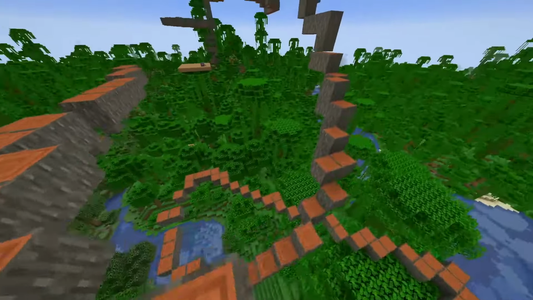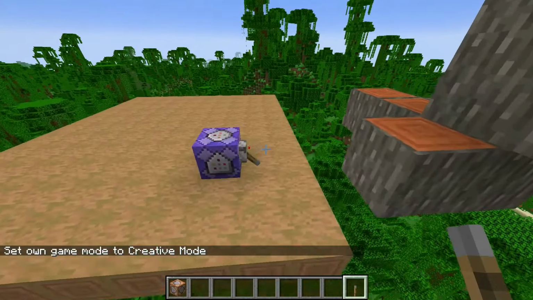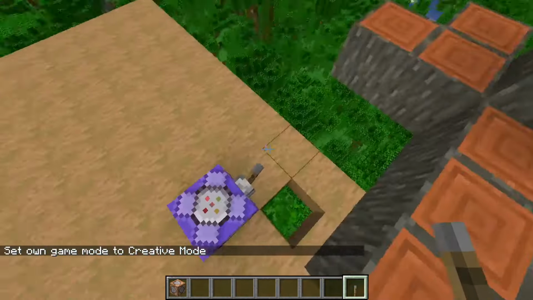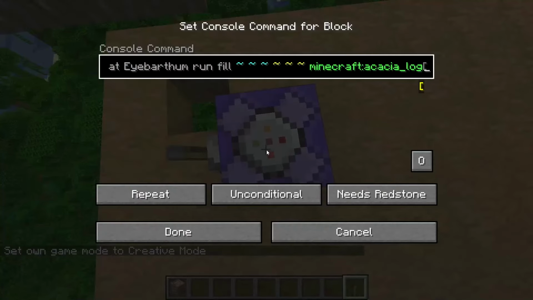Now, of course, if you want to turn this off, what you can do is we can just go back here. And I guess I'll have to switch into creative mode for this, but we can just flick the lever again here. It can always be a little bit difficult, but there we go. And now it's off.